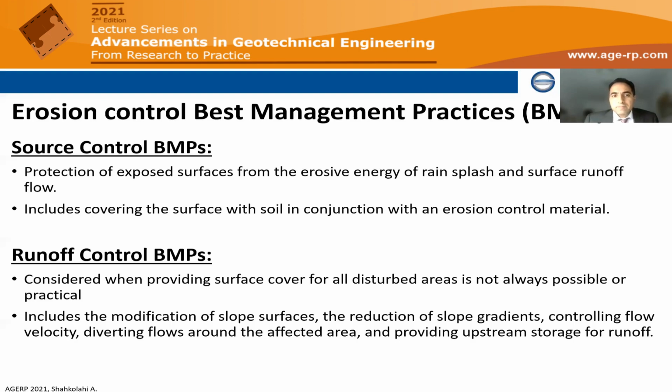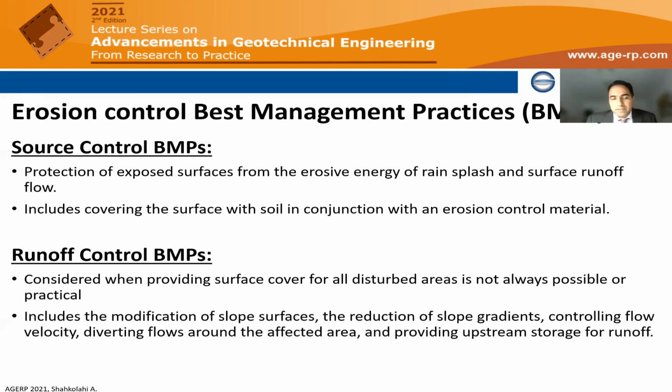If you want to classify erosion control based management practices, we can have two different things: source control or runoff control. Source control, as we said, is like an offensive system. It's protection of exposed surface from erosive energy. It can be rain, it can be runoff, and this is mainly by covering the soil with an erosion control material.